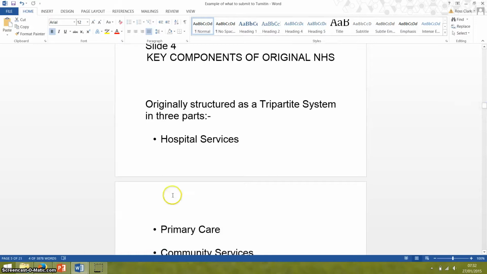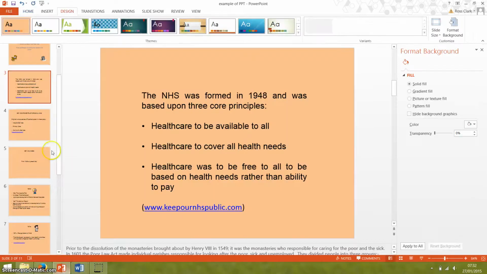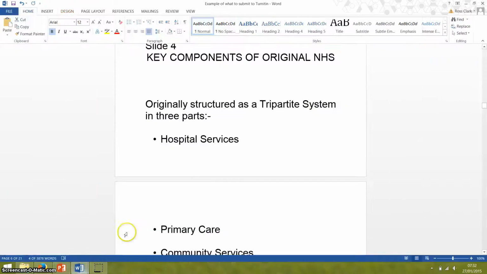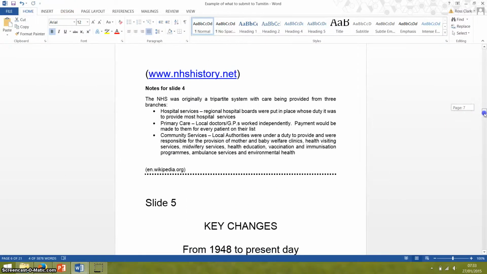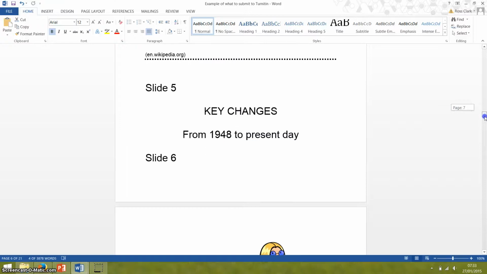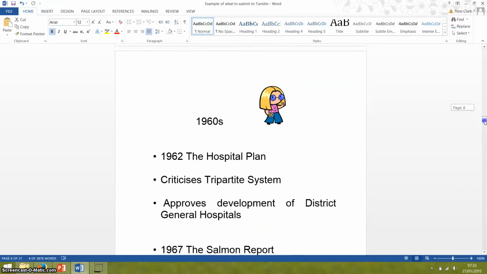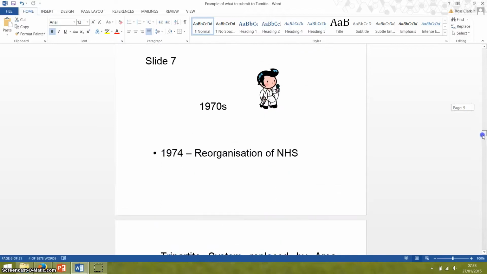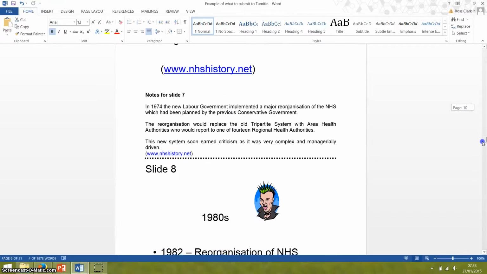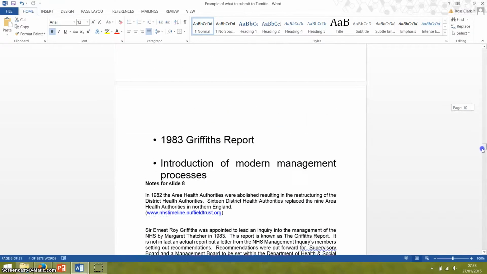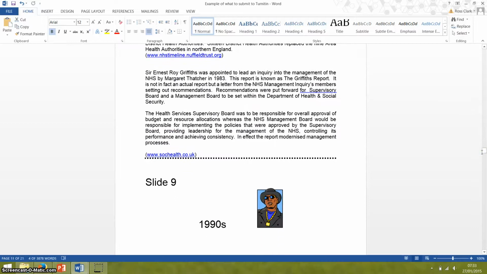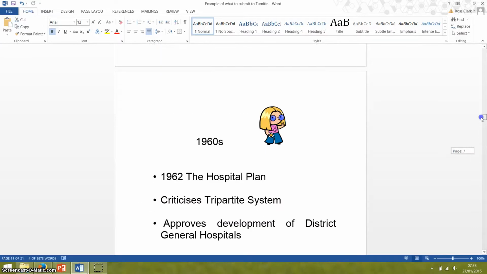Slide 4, they've copied the text into the Word document and given some additional notes to accompany that slide. And we go through slide 5, slide 6 and its additional notes, slide 7, additional notes, slide 8. I think you've seen the pattern here. So this is what is placed into a Word document.